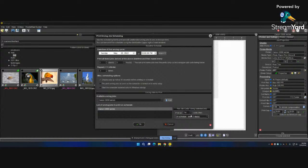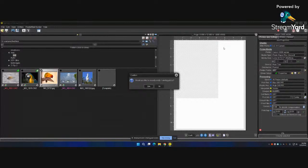Then I could select my Pro 100. If I had a second line here, I could say print on the second cycle and then every 6 days, you know, skip different ones. Again, it's just kind of an advanced feature. But when you click OK here, it would ask, would you like to visually verify one unclogged job? No, I know what it looks like because we just put it in the queue and looked at it. I'll say no.